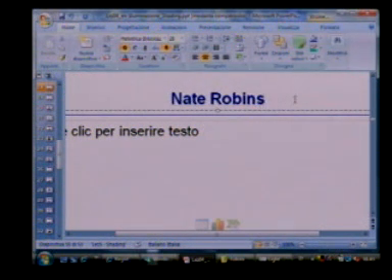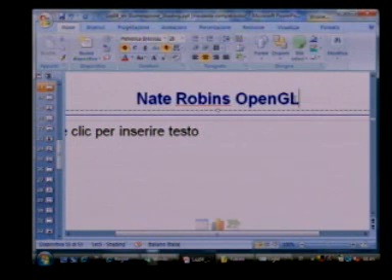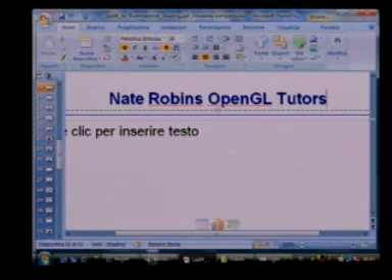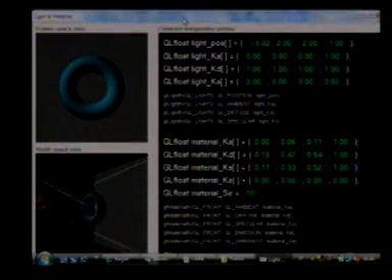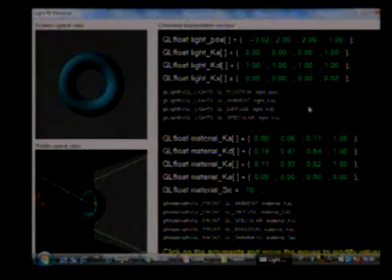Okay, so you just Google for this, OpenGL tutors, you can find them, but I believe there is a link in my page as well. This is one of them. The tutors are nice because they're open source, so you can see how Nate wrote them. They also give you a few examples of the foundation of computer graphics. And this specific tutor over here is actually very useful to explain how we model light sources and material.